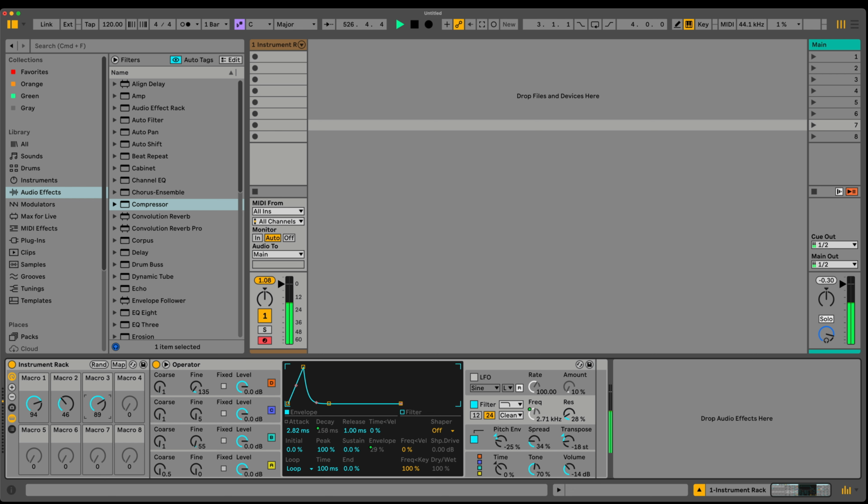But if I go all the way up to 100% and the envelope goes to 0, so this little percentage thing right here goes to 0, it'll stop looping. I've never done this before, so I never really noticed it one way or the other. It's just interesting that's how that works.